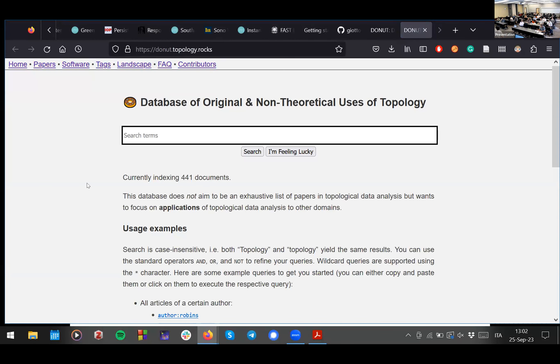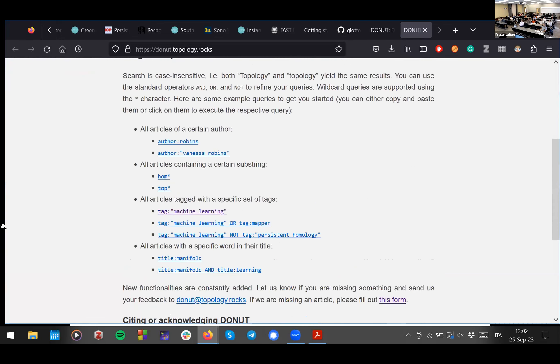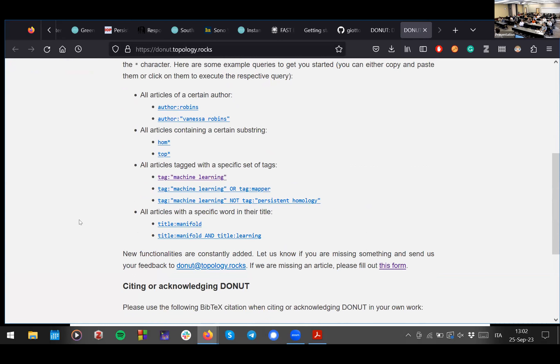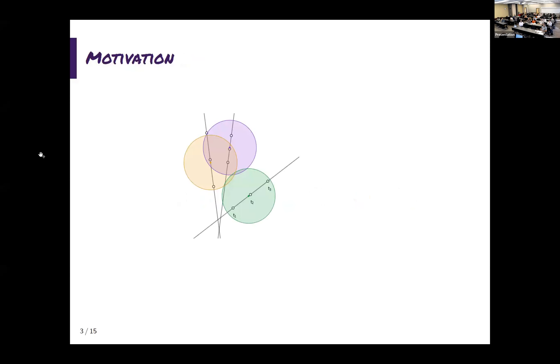So Donut is a database that I'm working on since 2018 with Janet Lazowski and now a great addition of Bastian Rieck and Yossi Bleier. This is a database of applications of TDA. You can see that we have over 400 applications. All of them are tagged by the area in which they use it, the mathematical tools, the input type. And we're at 400. If you see something missing, and you probably will, please complete the form here. We're going to be happy to update. So if you need to search for a specific type of application, this is a resource for you. Okay, that's it. Now I can actually talk about the math.